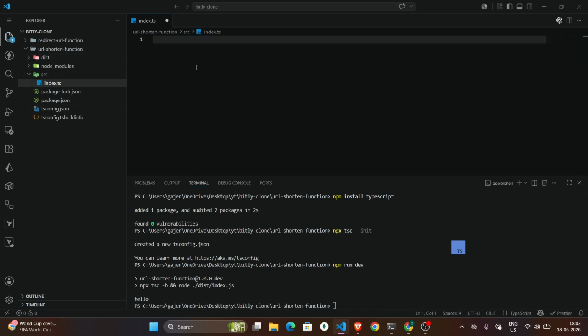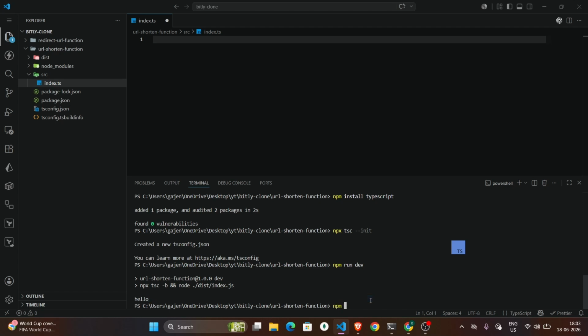So let's move further with the main thing, this URL function. We have to install some dependencies or some libraries.